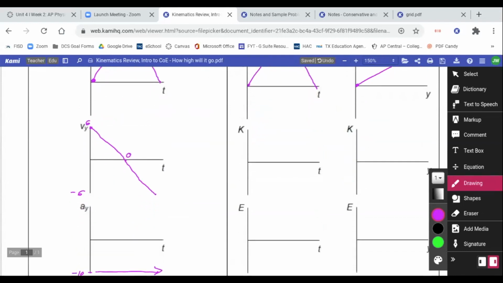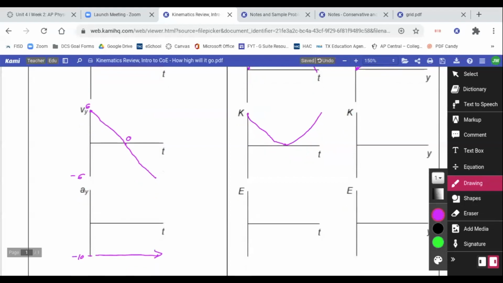His kinetic energy over time: he started out with a velocity of 6 meters per second, so he started out with a lot of kinetic energy, and then over time it reduced. Then he was at the top of his height, so he had no kinetic energy, but he changed direction. He started coming back down, and as he comes back down, he starts getting that kinetic energy again. The kinetic energy is always positive because the velocity is squared. So if your velocity is positive or negative, the squaring brings it right back.